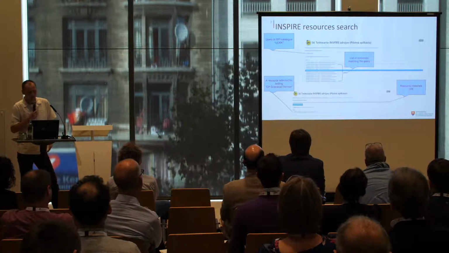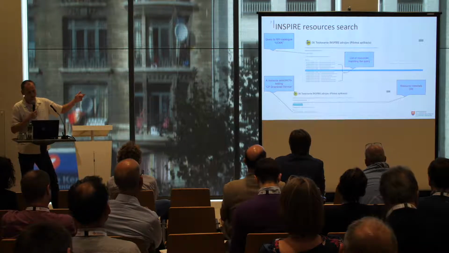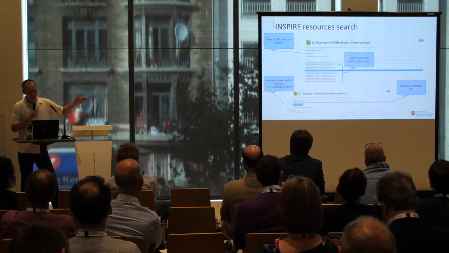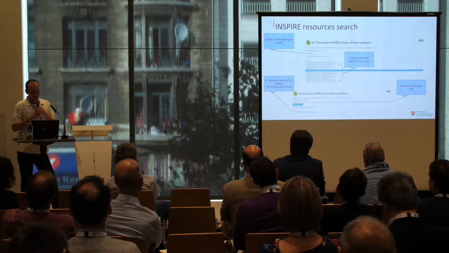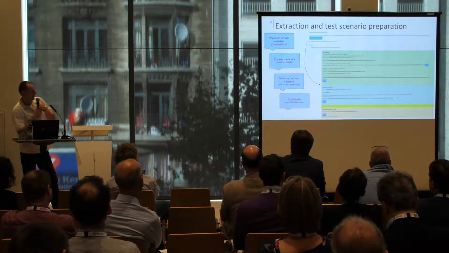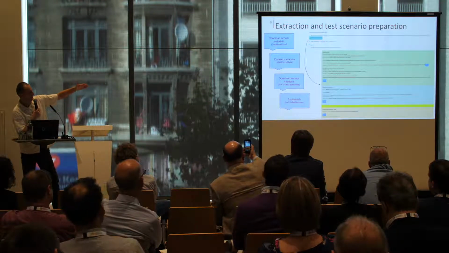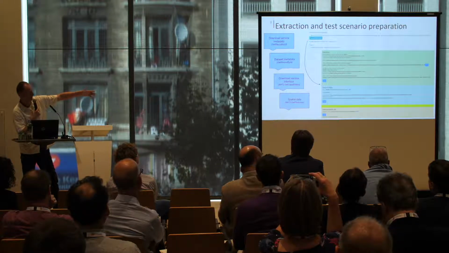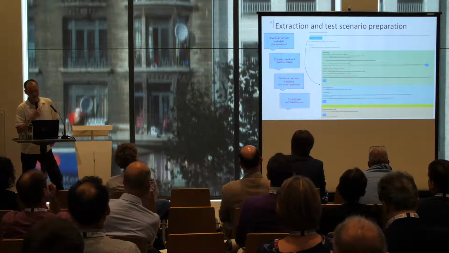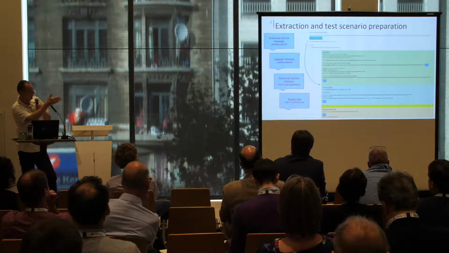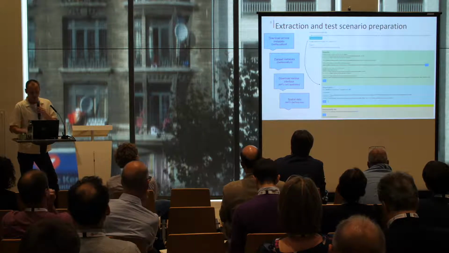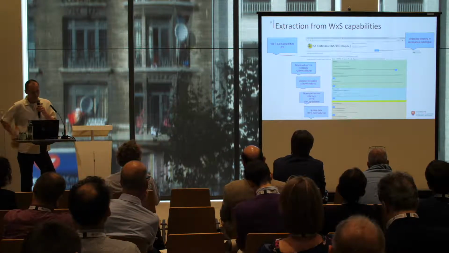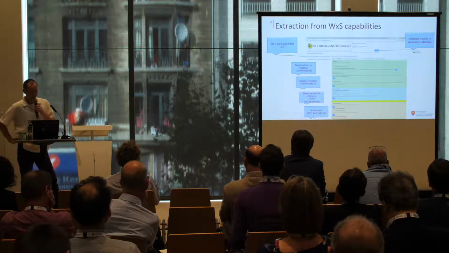Then you choose, in this case, it's relatively small, but I think it was a download service for hydrography. And when you choose this particular metadata record, the system allows you to prepare all the tests you can execute on this resource, from the metadata to the data interoperability itself. So at the end of that chain, you see all those options. At this moment, the part for spatial data services is not active because in this case it's a download service, so it's an instance of the INSPIRE network service. Then you can choose whether you want to execute the test on the metadata level or any other level, or you can also run all the tests for all parts of this, let's call it resource channel.